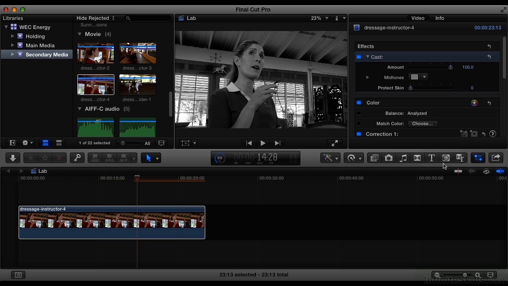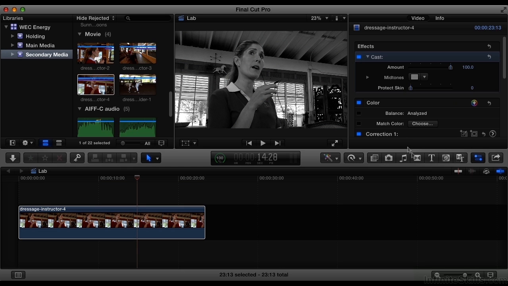But we have one more option here that's kind of cool. It's called Protect Skin. Kind of interesting, actually. Watch her face and her arm as I begin moving this way. It's very subtle, but the image more or less is staying in shades of gray, and her face and her arm are beginning to come out in color. So that's kind of a neat effect, I suppose. Let's go ahead and do this. Let's pull that all the way back to here. So now we have a grayscale image again.